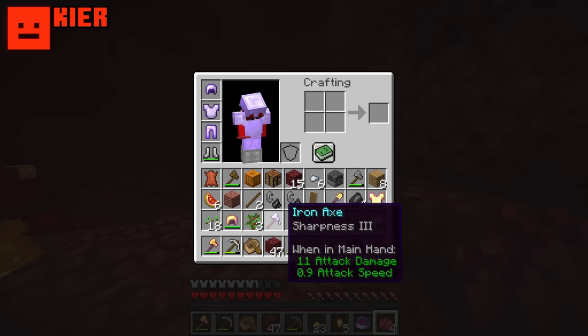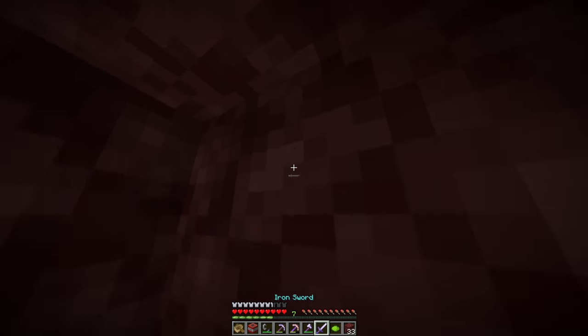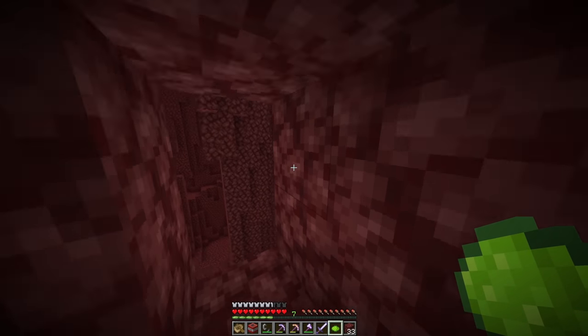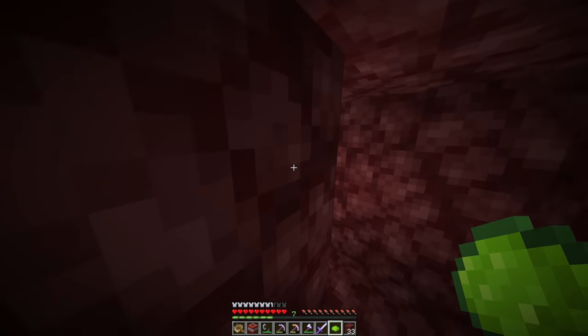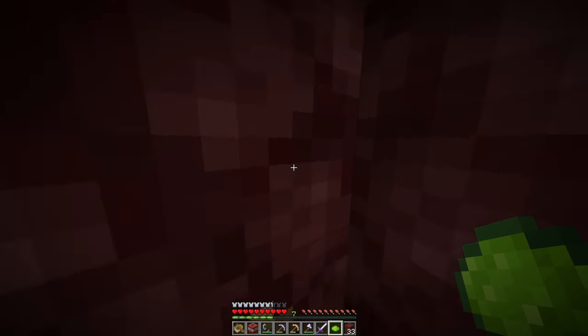Oh, I just got a sharpness 3 iron axe. Oh, yes. Oh my God. Why are you guys getting stuff? Stop getting stuff, guys. We're just amazing. I got 13 golden apples here. No, that's just not fair. Let's go. Just from his reaction, it doesn't sound like he got anything.